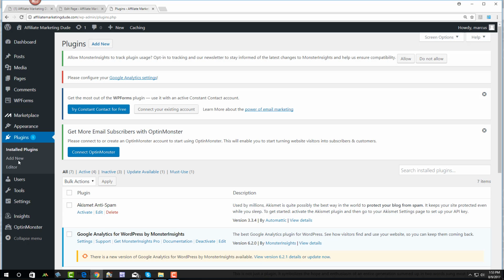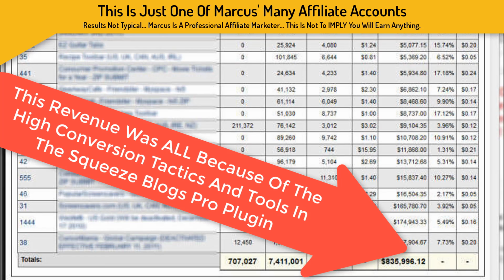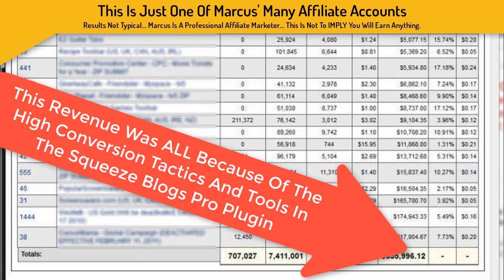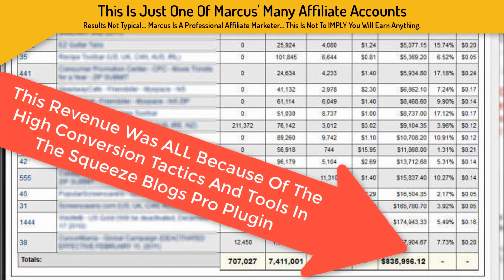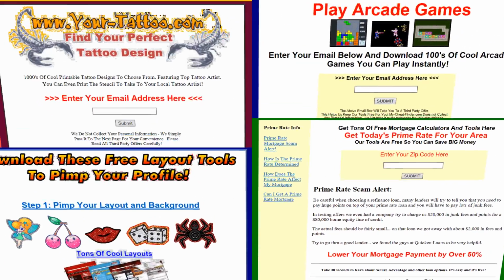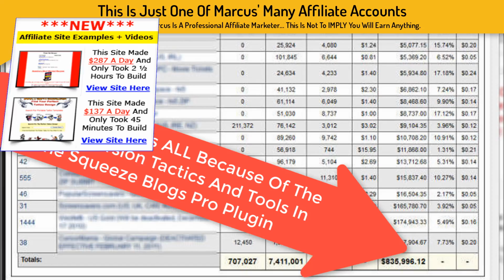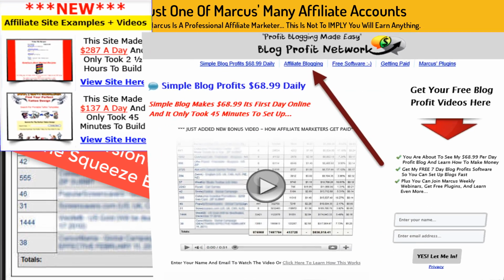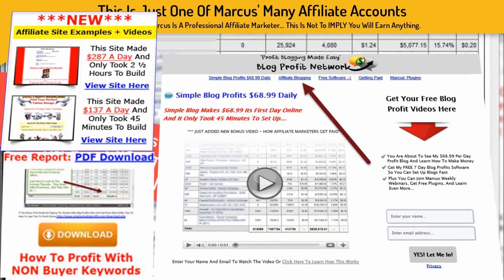Now, if you're getting the plugins from me, these are custom plugins that we create so that you can do all the stuff that has made me millions of dollars with affiliate marketing. You don't want to cut corners on this because some plugins are not going to allow you to do the things that make money, like the little search boxes and the toolbars and everything like that. Everything that I've had created in-house by my personal programmers has been made to my specifications based on things that convert.